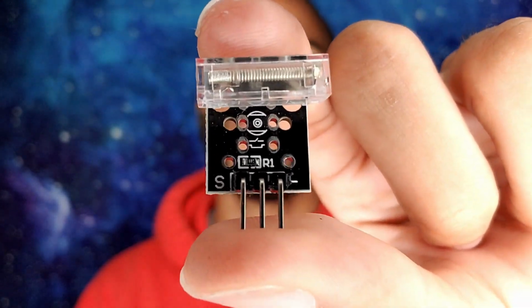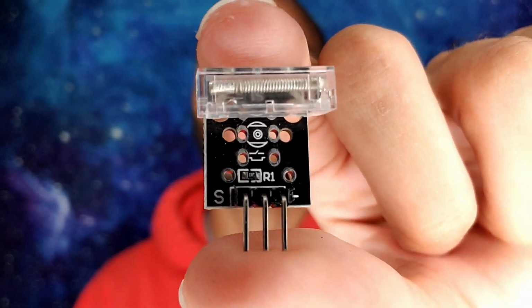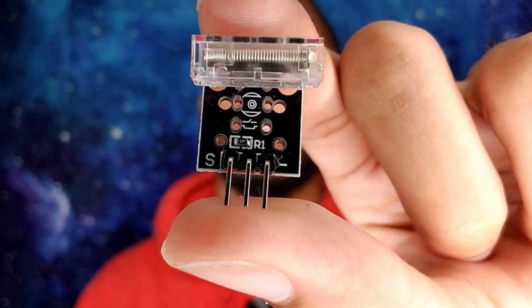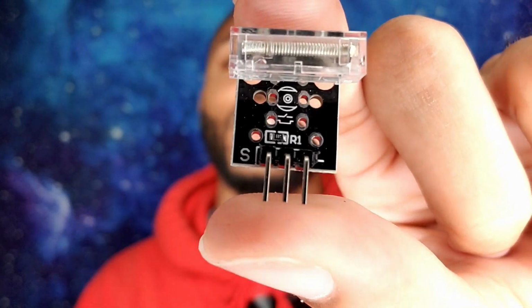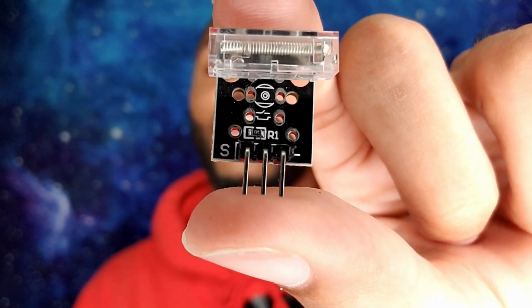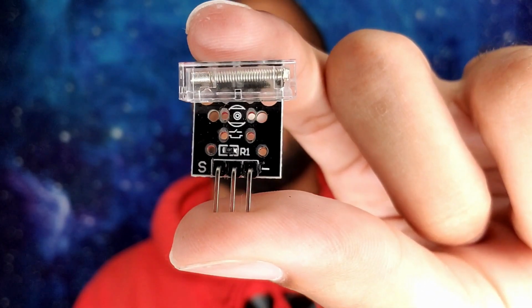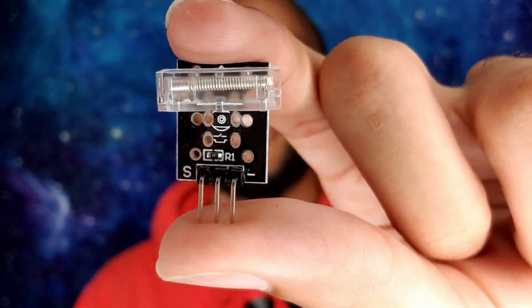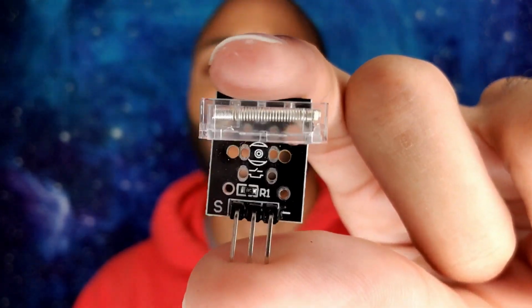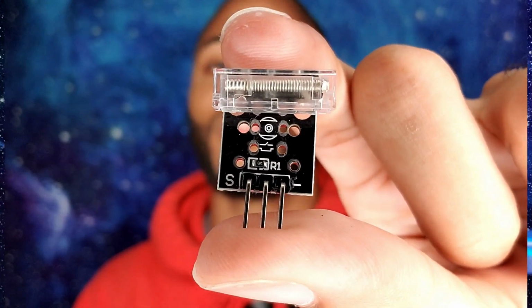So you have your S for your signal, of course. Your middle one, you have that for your voltage, typically 5 volts. But like I say in all my videos, you can pick a different type of voltage besides the 5 volts. You can pick the 3.3 volts, and then all the way to the other side you have your negative sign, which is your ground, because you need to have a ground inside any circuit once you end up hooking up electricity, which I always mention. So let's actually make a project. Let me actually show you guys how this is used.